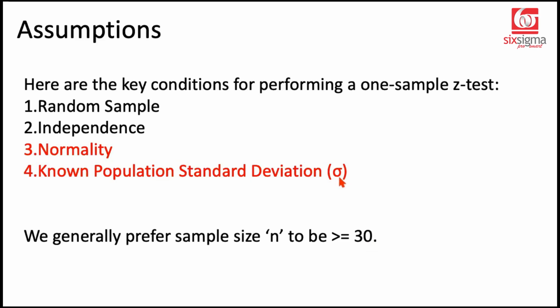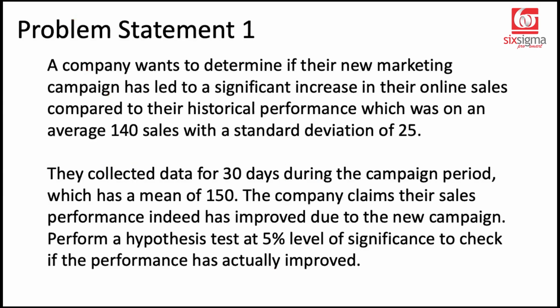So this is where, even if you don't know the entire population and its standard deviation, you can work with the standard deviation of the sample that's given to you. This is a very important point. Let's start by solving a couple of problems, and that's the best way to understand this. So let's look at the first problem.